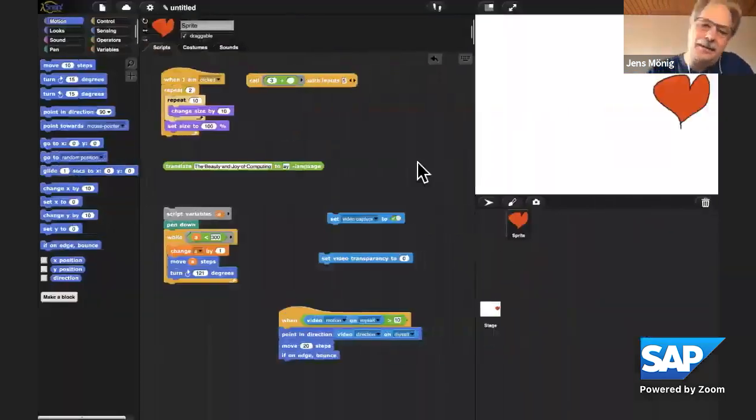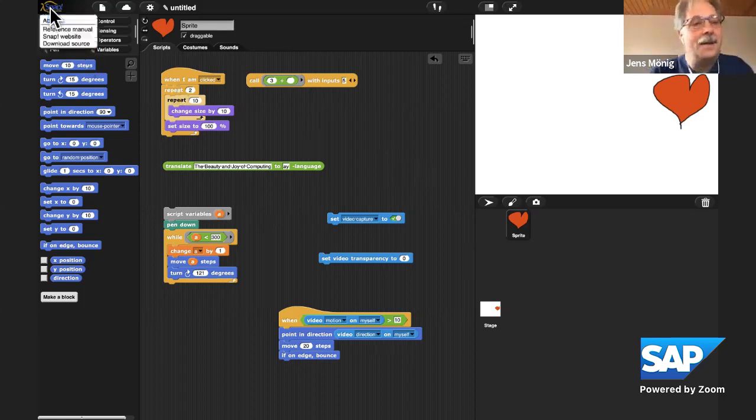So here I'm again in Snap. You remember that I just showed it to you before. Told you that this is really just a Morphic application on top of this framework. There's actually a little trick. If you click on the Snap logo, you get some options, like a menu that lets you download the source, find out who contributed, and read the manual. If you keep the Shift key pressed while you click on the logo, you actually get one more option, that is switch to dev mode, enable Morphic.